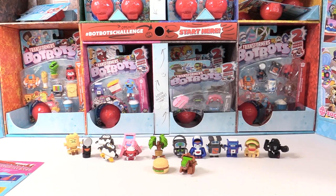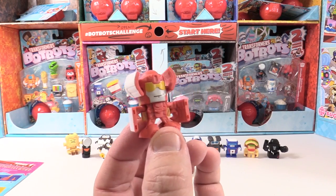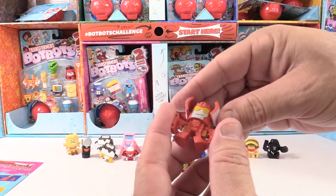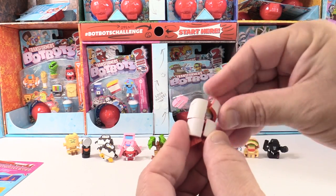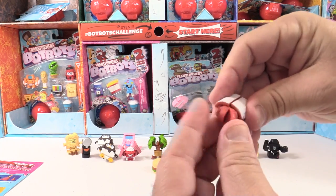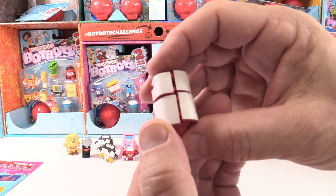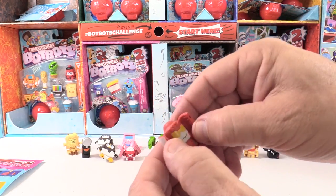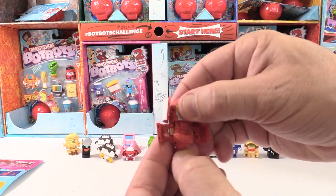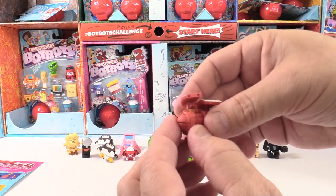True. Okay, I'm going to start with this guy. It's Hot Diggity. This is a hot dog. So, let's see. I haven't tried to transform him. He's like the little red hot dogs. Yeah, so he comes in... Look at that! It's a little hot dog guy. Oh, I love that. Paul's very excited. Yeah, I am. I love that he's a hot dog. That is so cool. Because I like to say hot dog just randomly. Yes, you hot do. Hot dog.